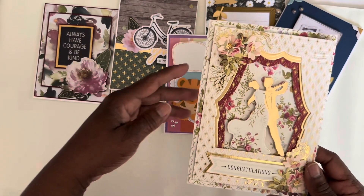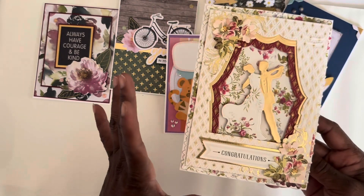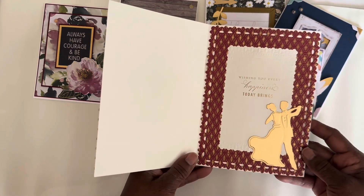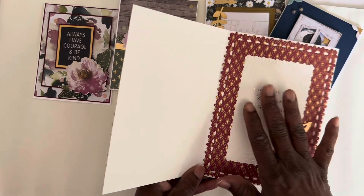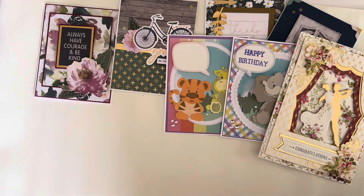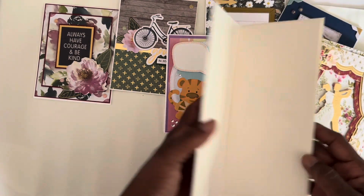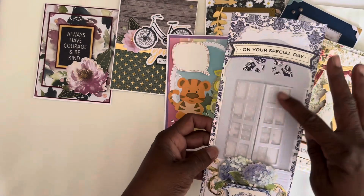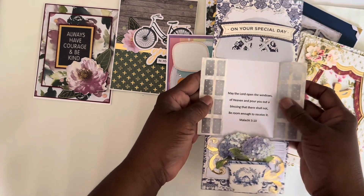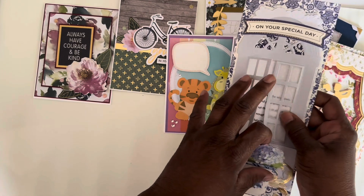So what I did, I just took it apart and put it on a card base, because I had made all the layers and everything and I just didn't want to waste it. So I just put it on a card base to save it, and that's the inside. This sentiment is from Anna Griffin — I just cut it out with one of the dies. This is the last card that I made. It's got an Anna Griffin sentiment on the inside. The vellum is from my stash, and if you lift this up you can open the windows. I typed a little sentiment on the inside of it on my computer and then just layered it in there.